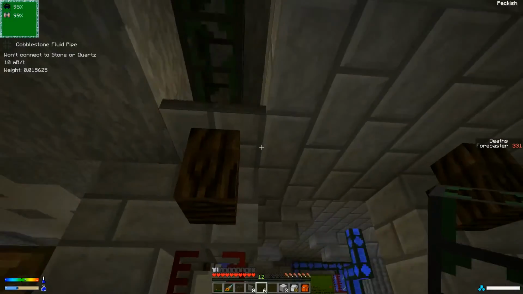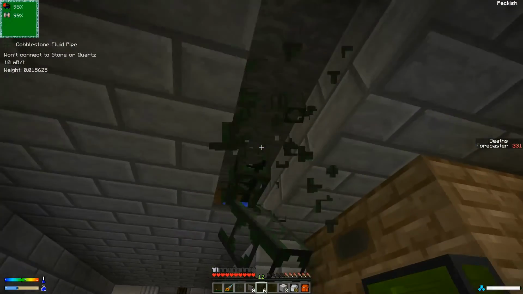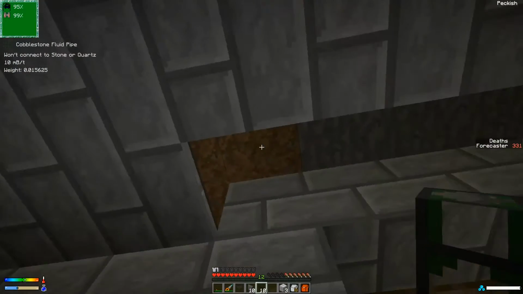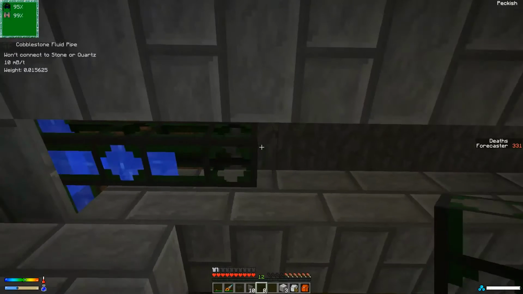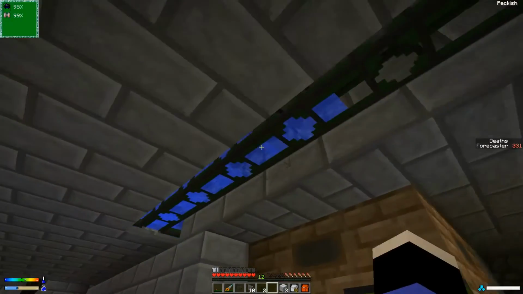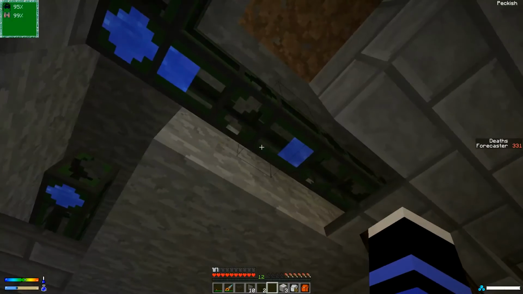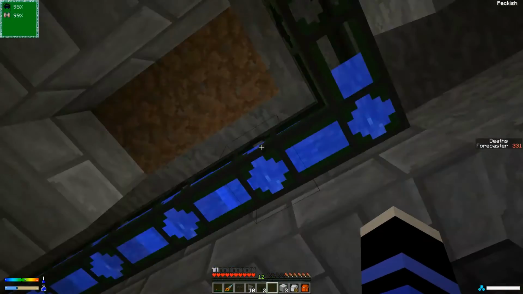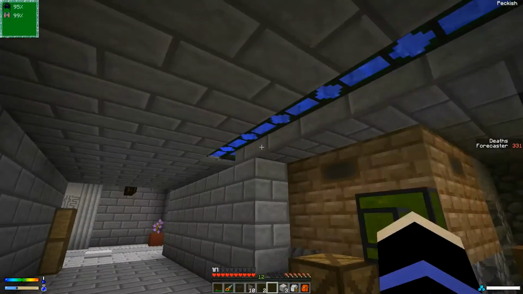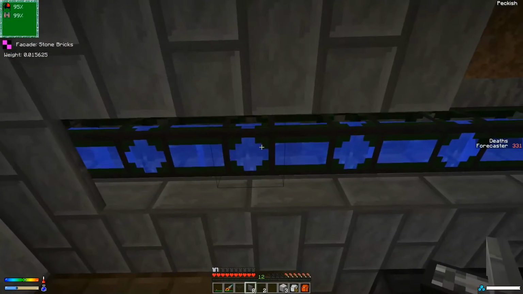Maybe if I clear it out completely and replace it. Because we have plenty of water here. Now if I do this, it's going to flow properly now. Looks like it's behaving now, which is nice.